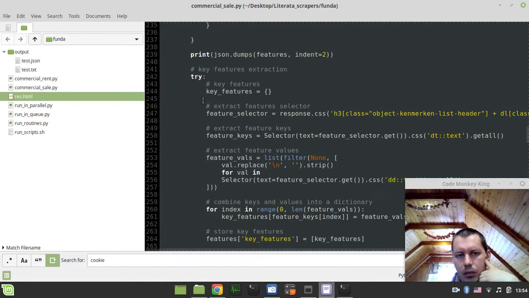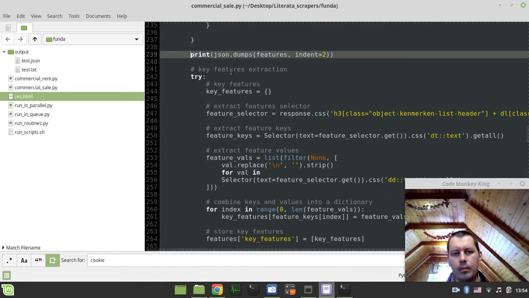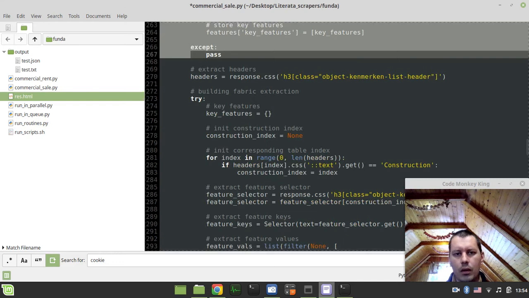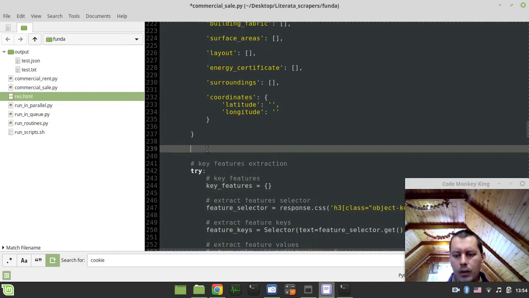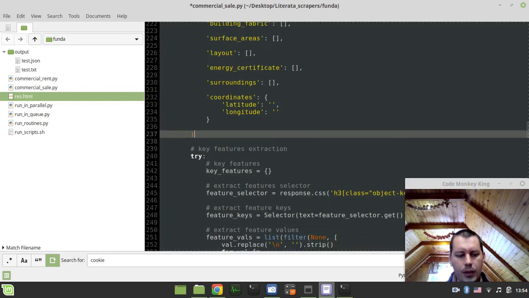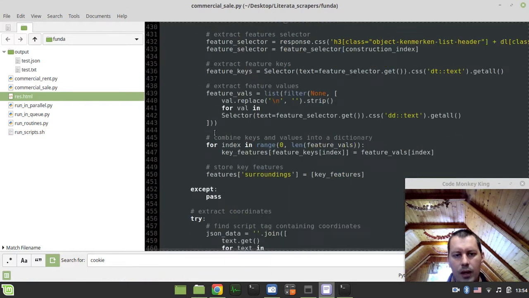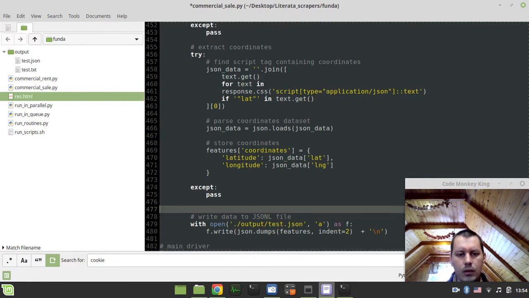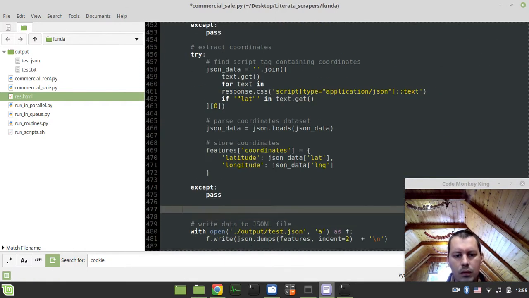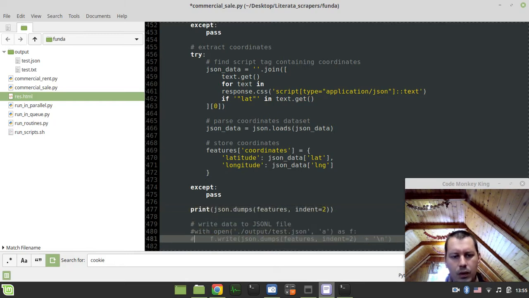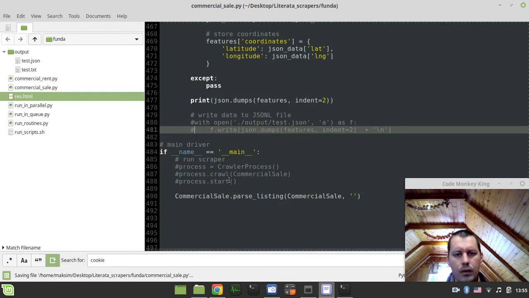Okay, so now I want to print the resultant data set at the very end. Paste, and so far I don't want to write to file.